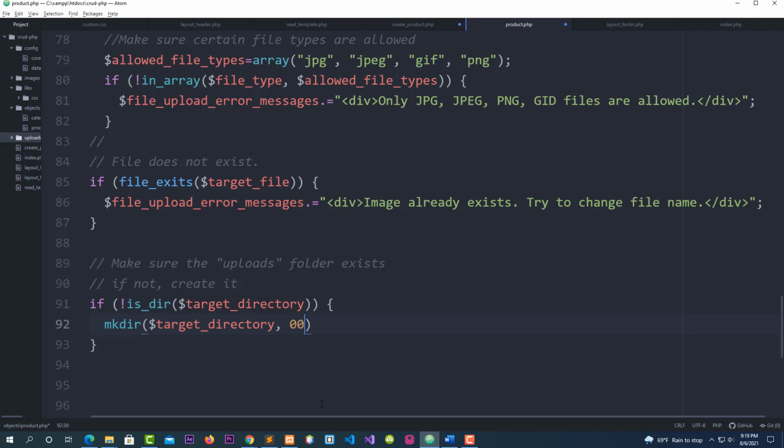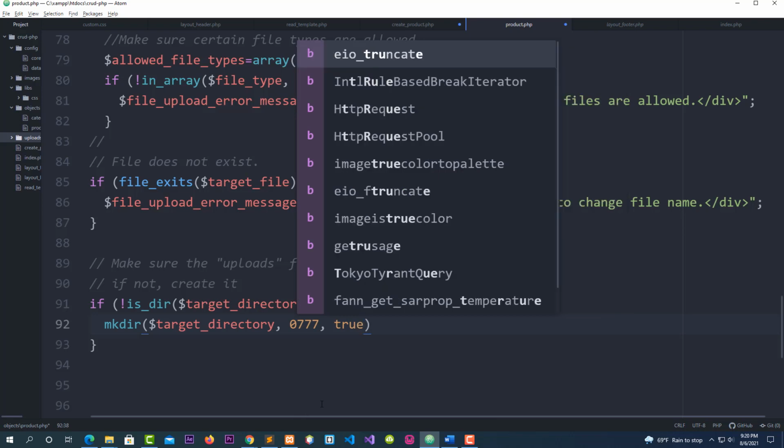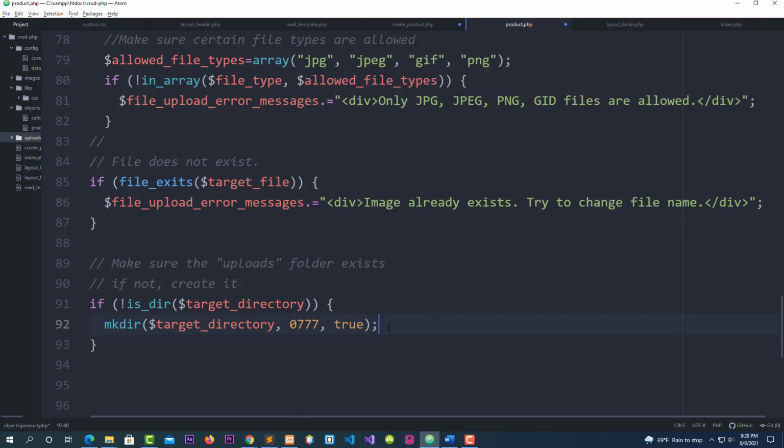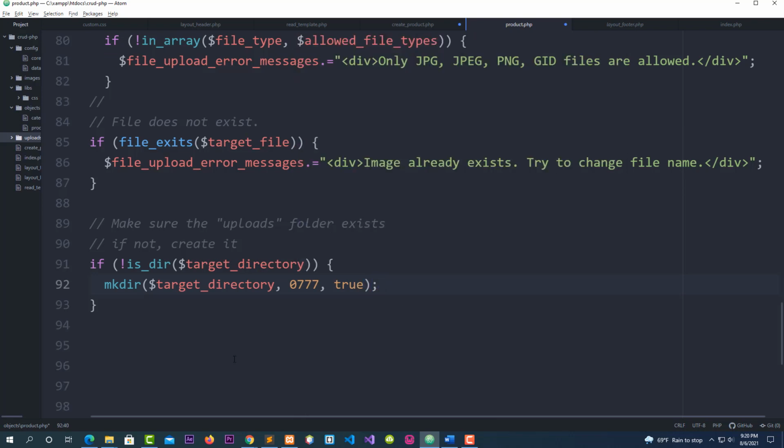This is how you do it. You put 0777 and put a comma space true like this. Put a semicolon. Now this block is done.